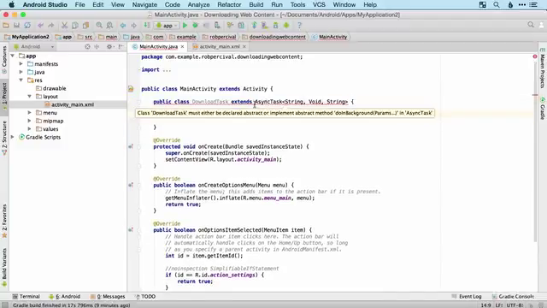And also feel free to Google async task and get some more information about it. There's a load of stuff that you can do with it. I'm just giving you the information that you need right now. If you're curious, feel free to pause the video and go and find out more.